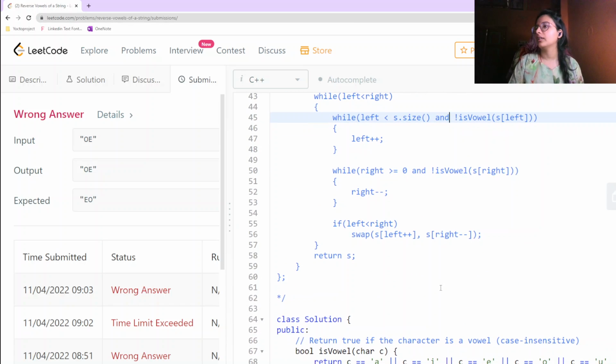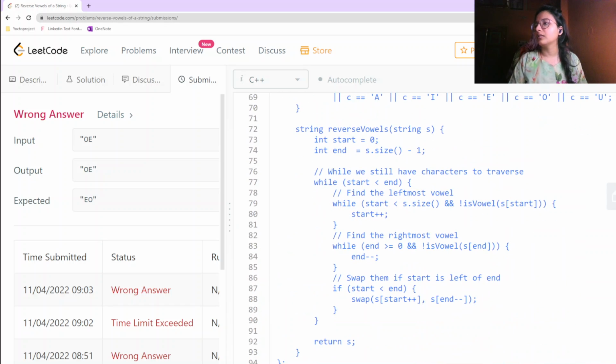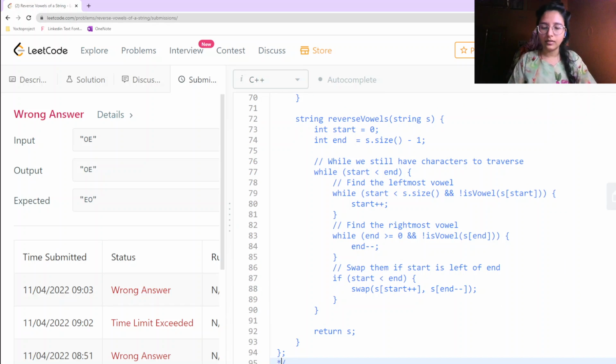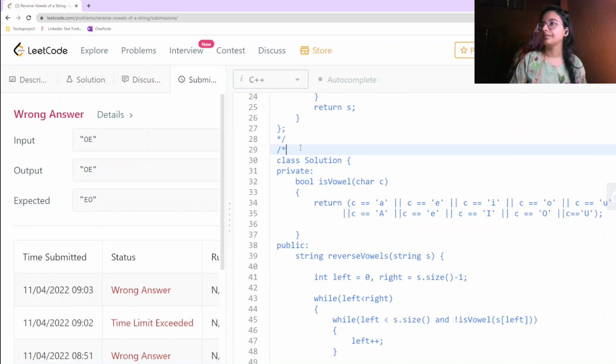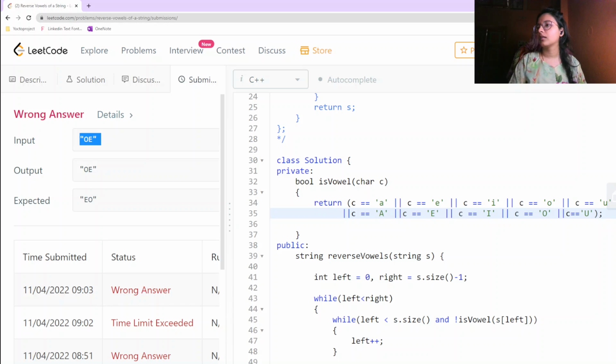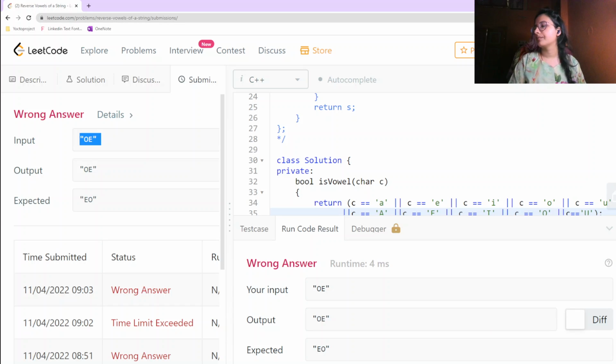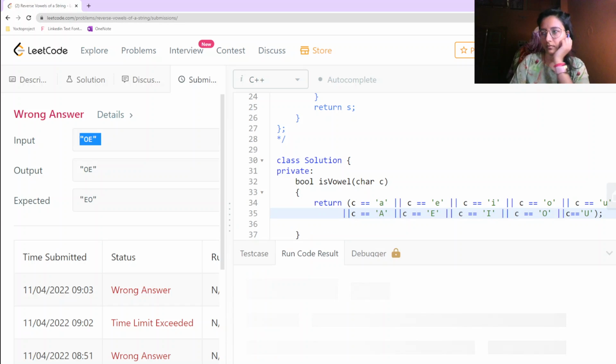Okay, got it. Got the mistake. That is such a minor mistake, which we have seen earlier as well. Here's the mistake. Now this test case should also be accepted. Wow, what a mistake.